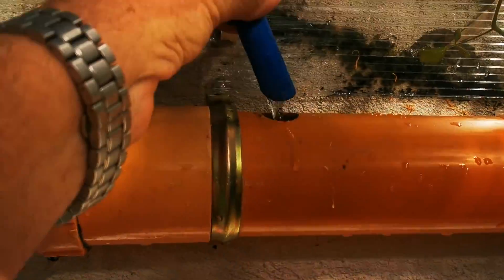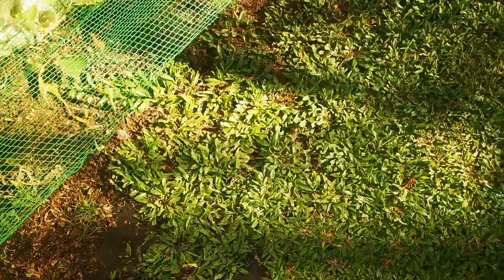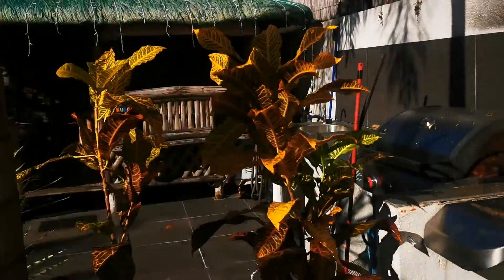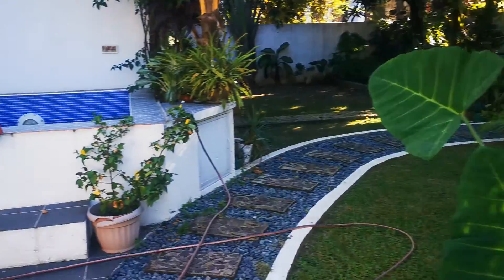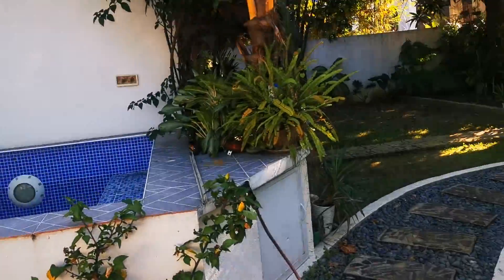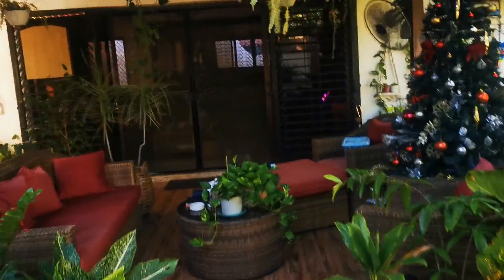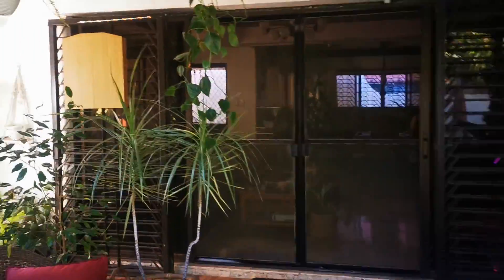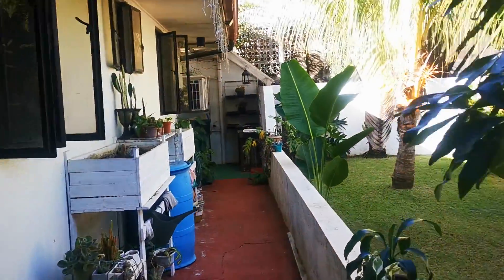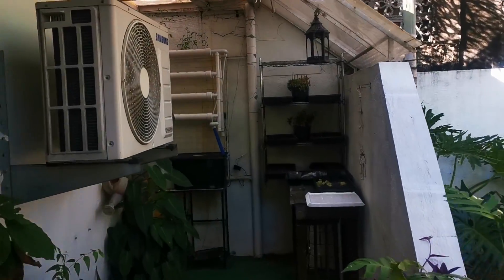I've just given this a flush through - water's going in okay. You can see the all-black floor here, I've just flushed it out. This system gets a lot of mosquitoes in it - when you put a hose pipe in to flush it through, mosquitoes come out, unbelievable. I think that's definitely the problem here. I've realized two or three times I've planted seeds and nothing's happening, then I paid a little bit more and two days later they're already sprouting. I'll stop my Yorkshireman's head trying to save a few bucks and just get proper seeds. The trouble is now I'm waiting - I need more to start, especially the hydroponics. I want to get this up and running at full capacity.